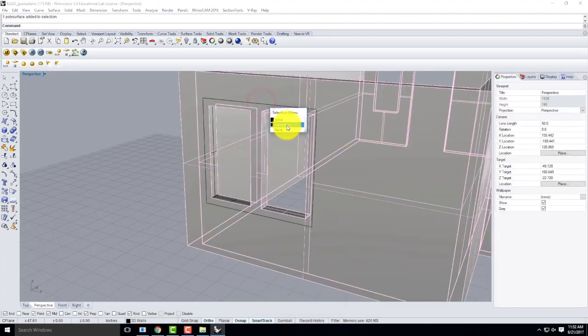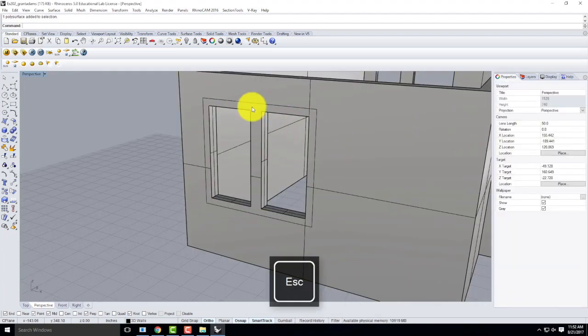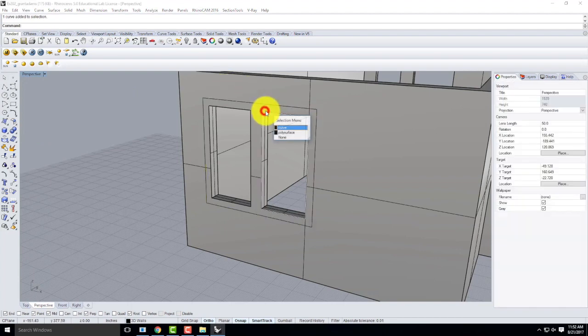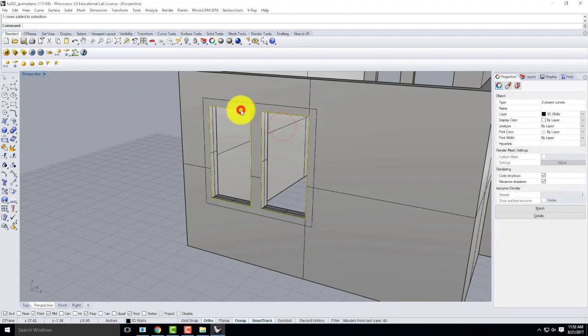Isn't it fun when stuff just totally doesn't work? Right? Isn't that always good? So we'll do it yet another way. I'll just go ahead and draw on it, because for whatever reason, it's not liking me. So let me take this, and this, and this, and I'll extrude those curves. See, that's the thing about Rhino. There's always a different way of doing it. So for whatever reason, my initial ways weren't working.